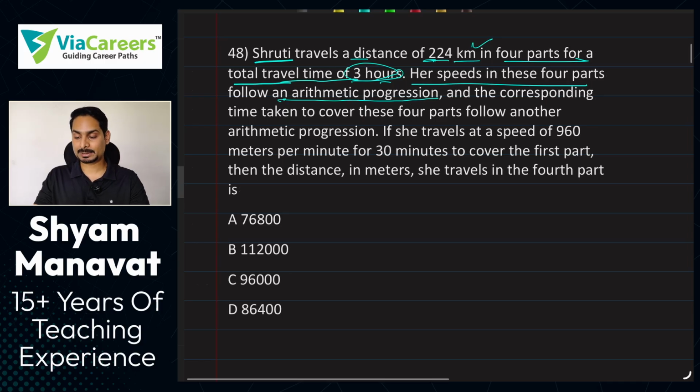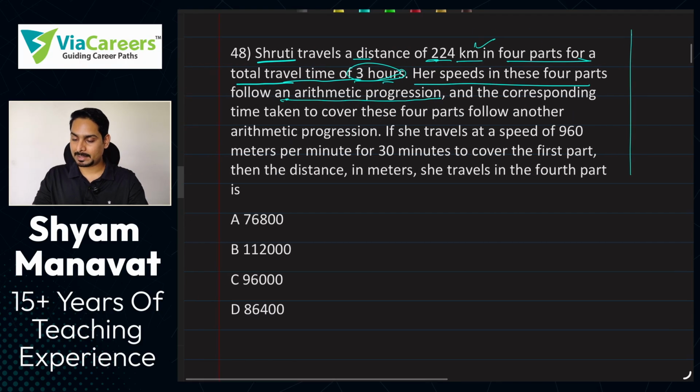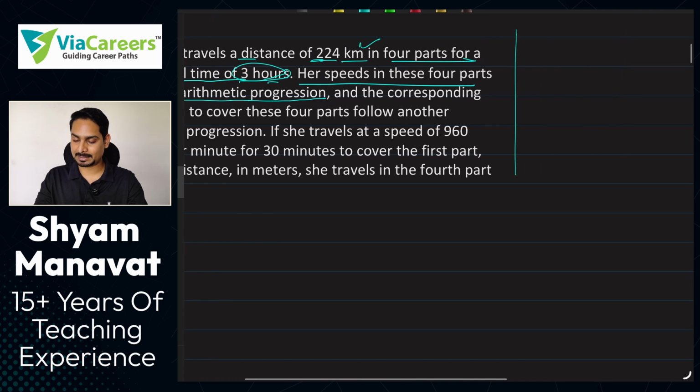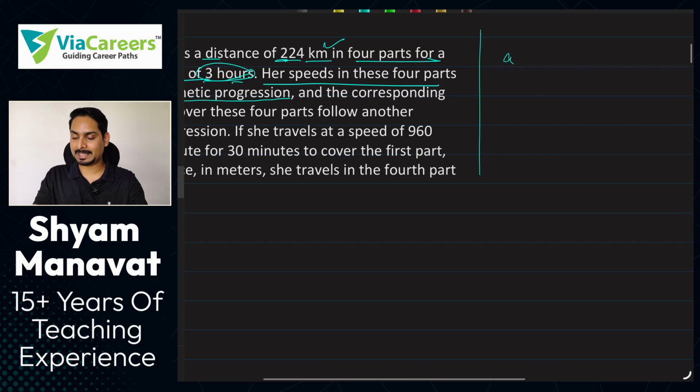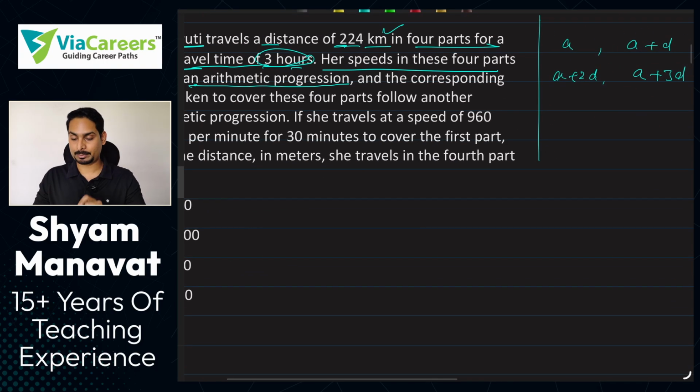So, what is arithmetic progression? That's part of the progression chapter in the algebra module. Here, arithmetic progression is a sequence which increases with a common difference. If the speeds are in arithmetic progression, and the speed is a initially, the next will be a plus d, then a plus 2d, and then a plus 3d. So it increases accordingly. This is one example of arithmetic progression.